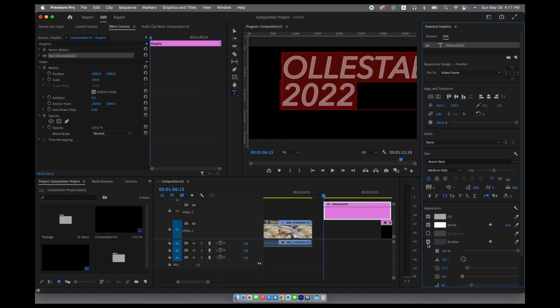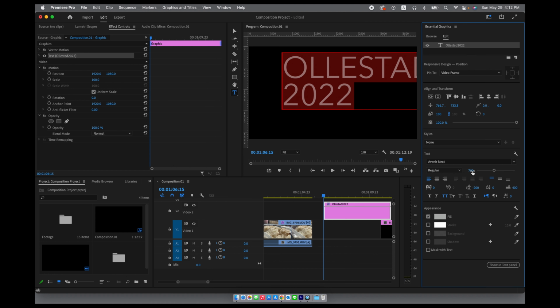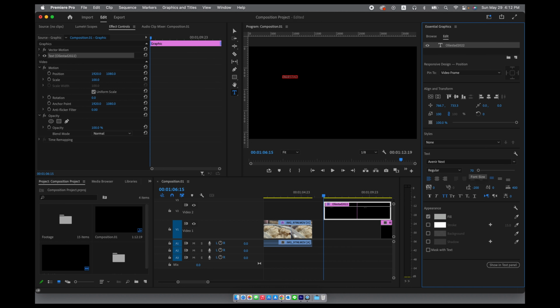That's great. I don't want a drop shadow. I do not want the white stroke. And I'm also going to make it not medium italic. I'm just going to do regular and much smaller. That is way too small. Let's try 100. And then my leading is totally messing up.